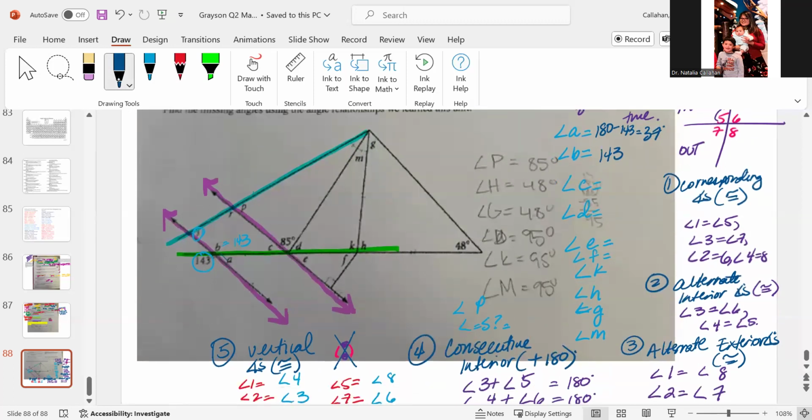They're on the inside of the parallel lines. So which one is the interior? Alternate interior. So they're equal, right? Because A is acute and C is acute, right? So if A is going to be 37, then C is going to be 37. So angle C is 37 degrees. You need to copy this down first. I'm going to give you a moment to copy it down before we go any further.